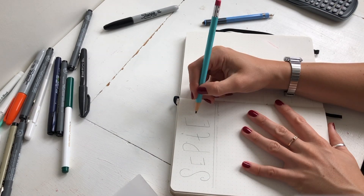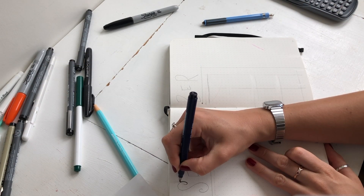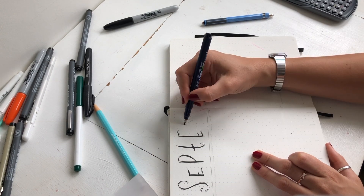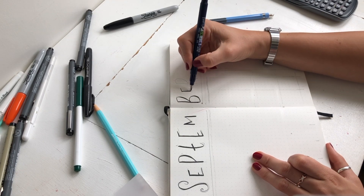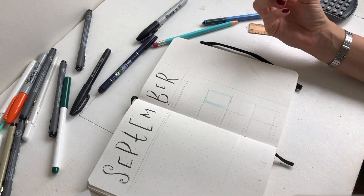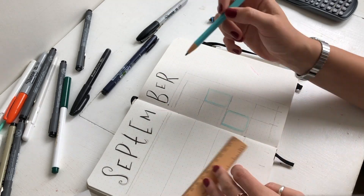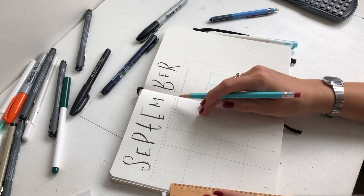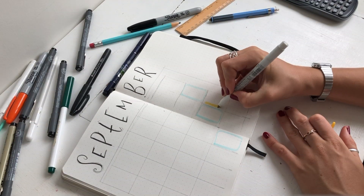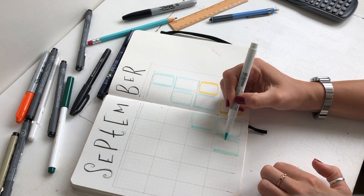This month I decided to go very similar to my May bullet journal layout with a Dutch door and a double calendar. I started out by sketching out the basic outline of where the calendar is going to be and then putting in the big letters - I like to work from the biggest things to the smallest so I can fill lots of space. In the calendar I decided rather than drawing lines I'm going to draw boxes, using three of the core colors from my color scheme: the pale blue, the pale minty color, and the mustard yellow. I don't want to use any of the stronger colors because things won't show up when I write on them.